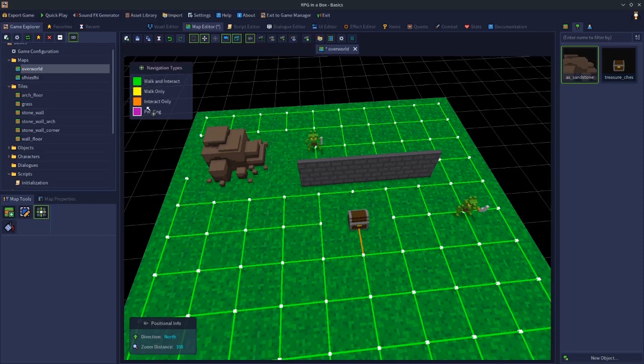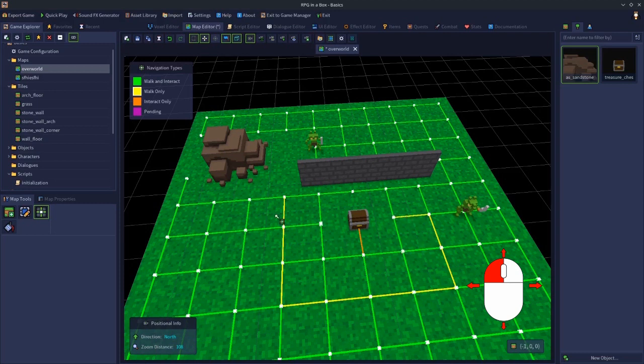And again, pressing N will cycle the different types, or clicking on them will pick the one you want to use. So if I click a yellow line, for example, I can now paint in yellow. And to draw, you just click the left mouse button down. You would click on, for example, one of these pulsating white cubes that are currently in front of my cursor. Click the left mouse button down and hold. And now wherever I move the mouse, it's going to draw yellow lines along that grid.